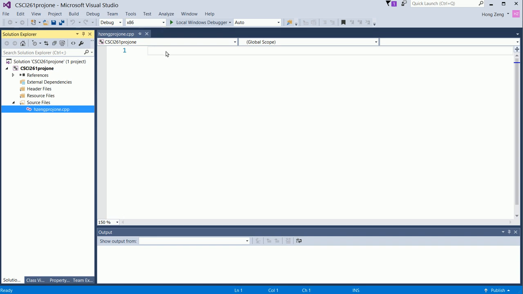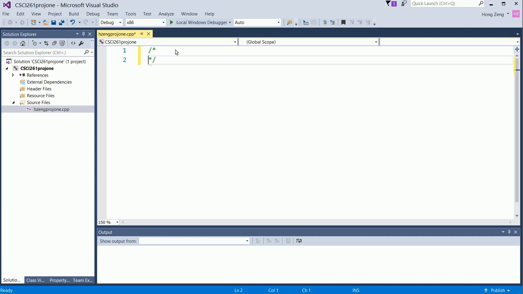Now, you first write down the comments. This is required. /* */. In these comments, you write down a description of this project. For example, this is my first C++ project. Prints out hello world.